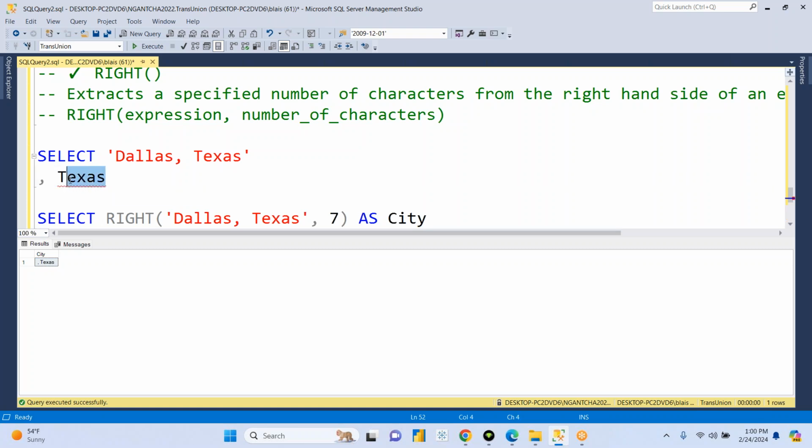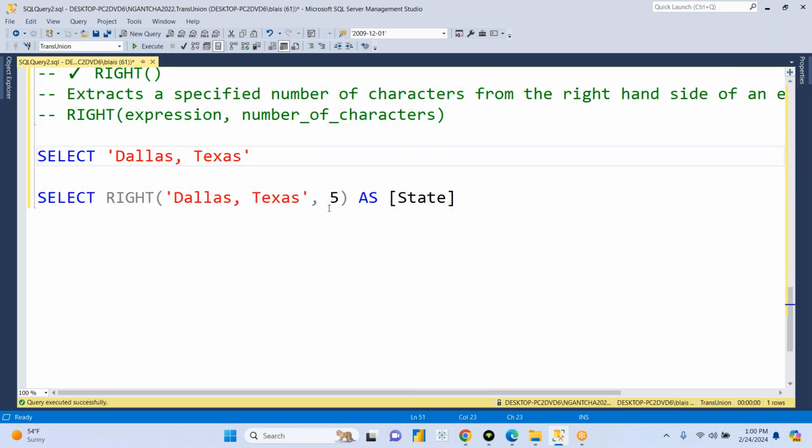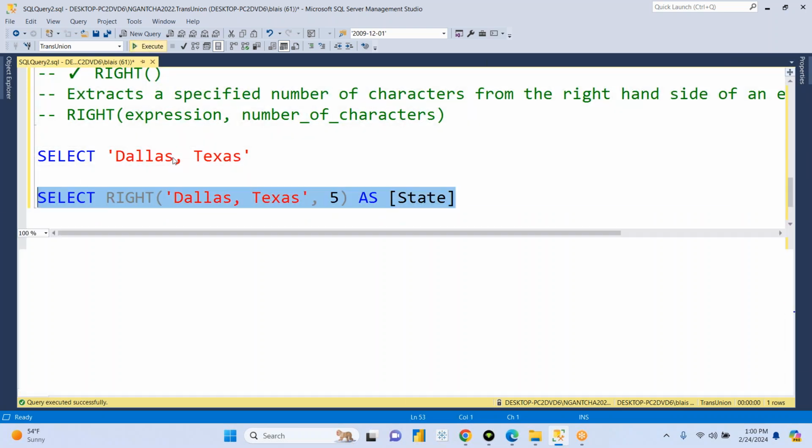But if you want to just extract this, you have to make sure that you specify 1, 2, 3, 4, 5. If I change this to 5, that will be my state. Right, state is a keyword in SQL, I can just suppress that by doing that. See that? So this is exactly what the right function will do.